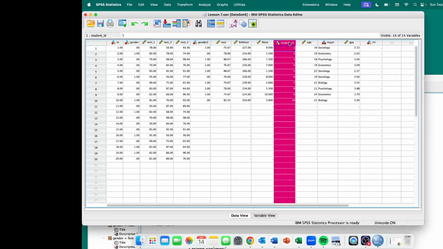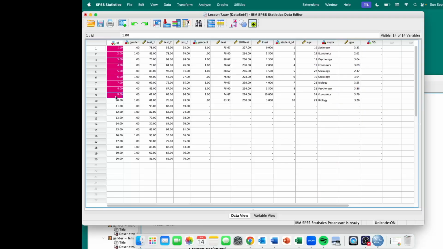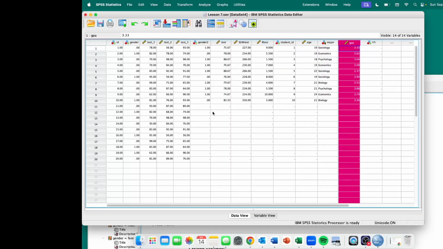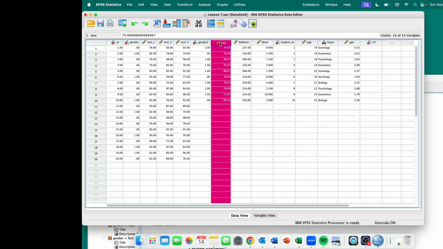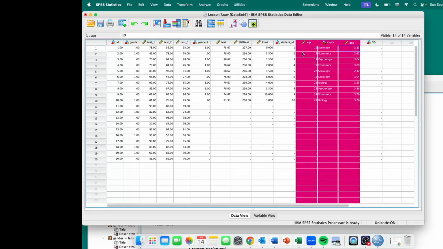And again, if I had gone into this other data set and just edited the variable name, I could have used it as my key variable so that it basically would just import these values matched up by ID number. But since I didn't do that, it brought in all of it. And so now I have added variables, at least on the first 10 cases. So now I have their age, I have their major, and I have their GPA, along with their test scores, average, like all of that. So that's really helpful. And that's a case where we might have additional variables in another data set that we want to merge over.